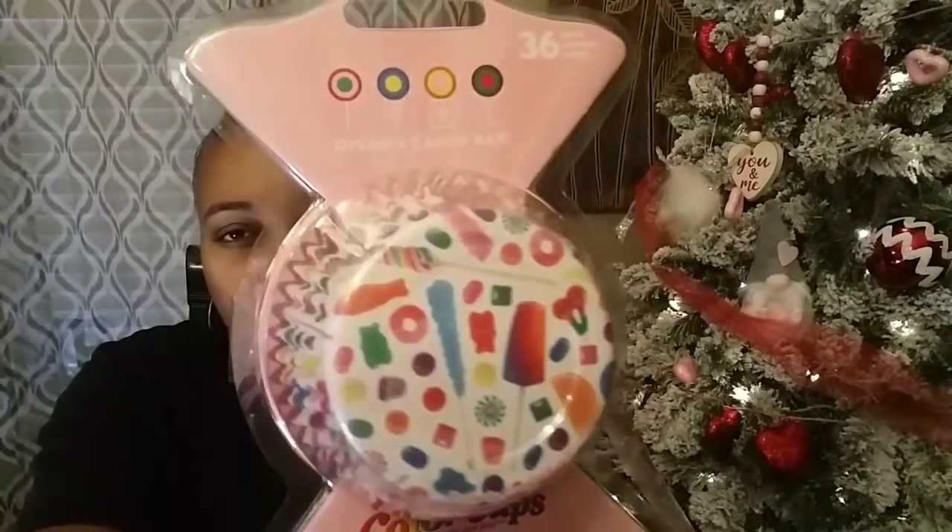Moving on, I found some new cupcake holders — you get 36, and this is by Dylan's Candy Bar. I hauled a different set last time and then found this set right here. I thought that was really pretty, so I got one of those. Then I picked up these little silicone bacon cups and they are heart shaped — you get three. These will go really good in my little heart-shaped bacon pan that I got last time. You have pink, red, and another pink one. I got two packs of those.